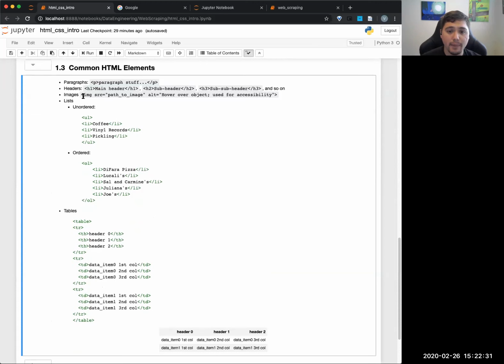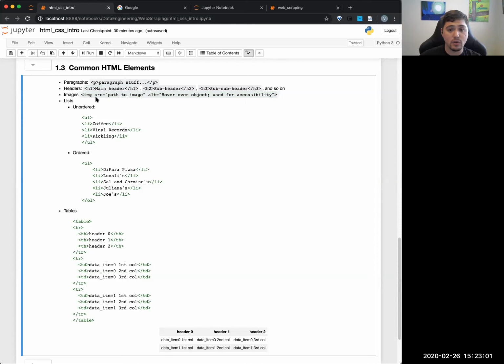Okay. Next we have image, which is usually a big one for web scraping because we want to pull up a bunch of images. With an image, we have this img tag. Note that image is a little bit different. You can see there's actually no ending tag here. It's just img all the way through. Some people will end it with a slash and bracket, but people will also just keep it this way. I think technically the formal way is to close it. But the main thing is that the image is just one big tag.